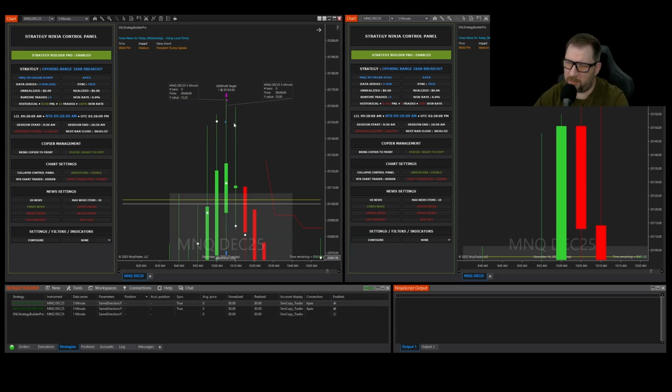If you have good internet at home, most likely you won't see these small discrepancies, although it'll happen from time to time. Now, if you use a VPS, most likely you won't see them. I've heard a lot of people when they end up going to a VPS, a lot of their problems go away when it comes to errors and copying trades, all sorts of issues, because the speed matters. You have so many moving parts, especially in trading. When data goes out and it comes back, the timing, all of that matters. And so something like this would not happen as often when you have a VPS that has really quick speeds and is located near where the trading actually occurs.